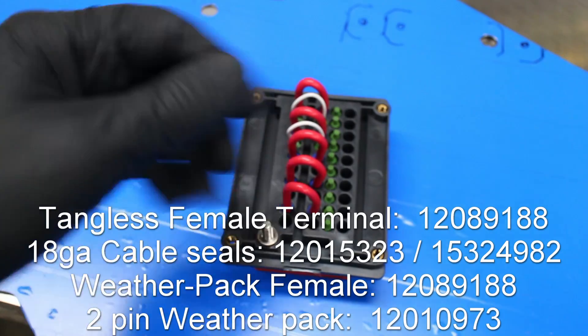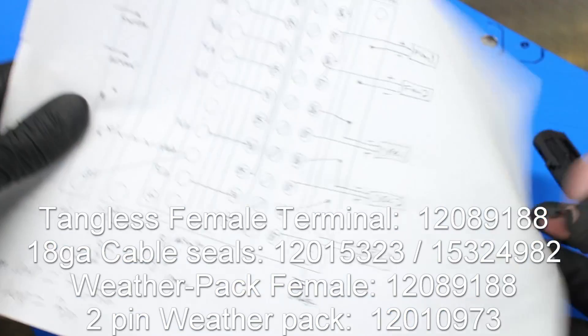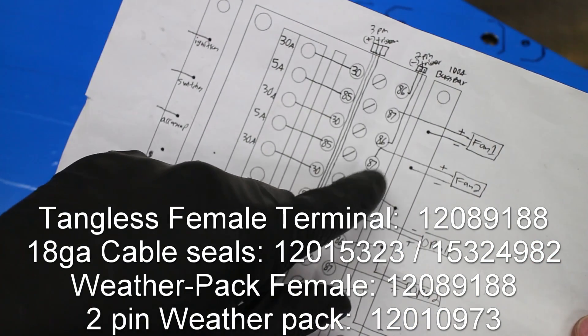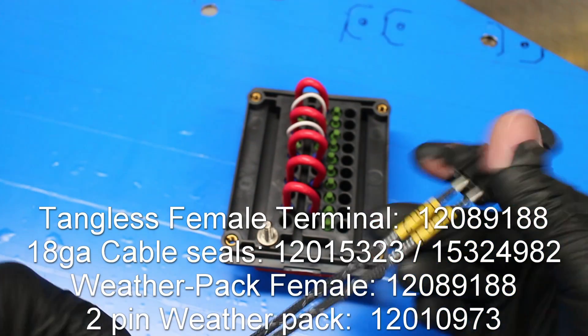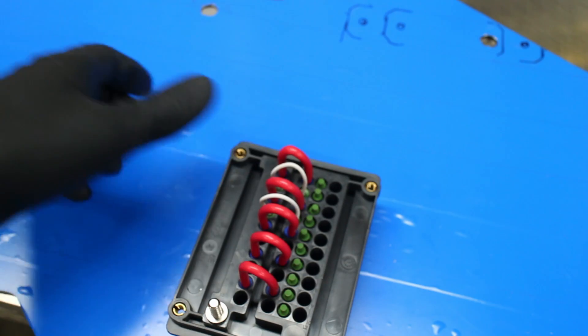So here's when things get messy. My top two relays use negative triggers for the radiator fans. The ground wires from the ECU controls the fan relays. So I need two wires to go from this box to the ECU fan wires. I used a two-way weather pack with 18-gauge wires for this.